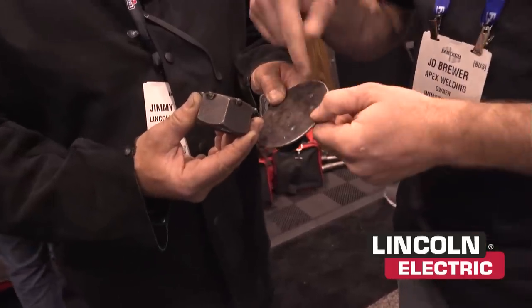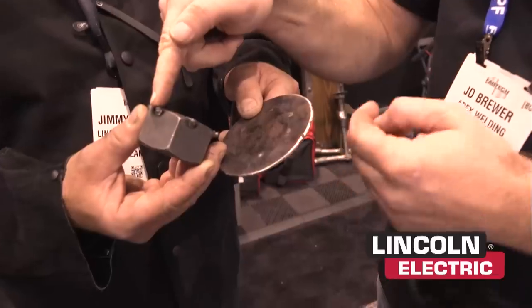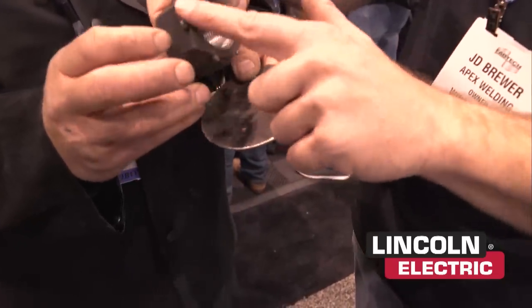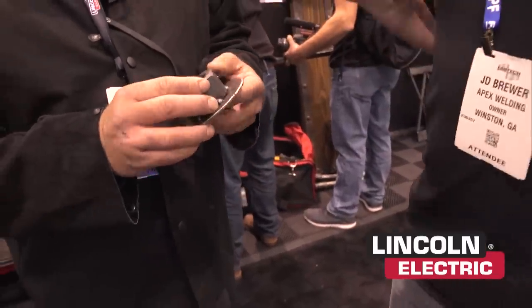Well, with this mill scale that's on here, it's hard wire. This is why I don't like using hard wire for anything like this. I would use dual shield flux core. Right. It eats right through this mill scale that this could not eat through. I mean, it's nice and flat all the way around there. That's why I like the dual shield. Oh, wow. That's pretty cool.